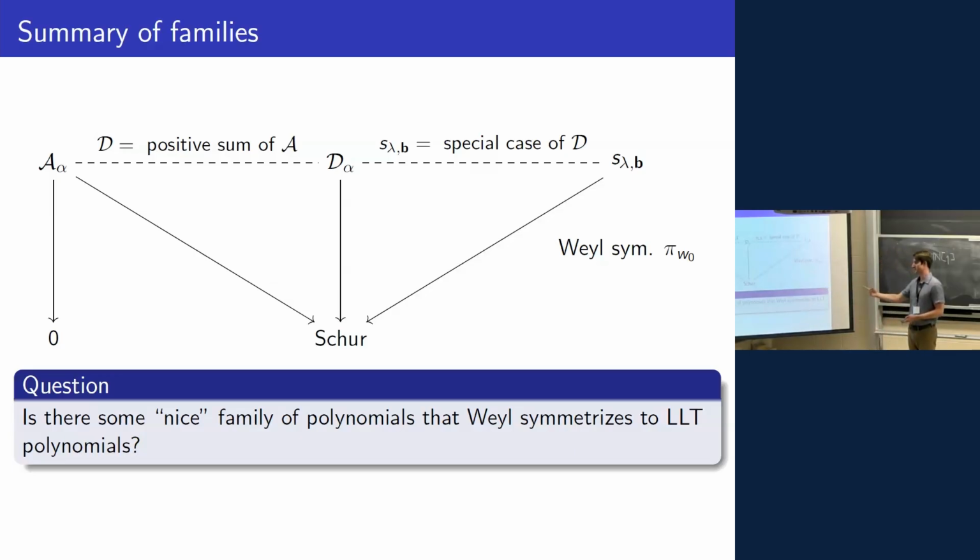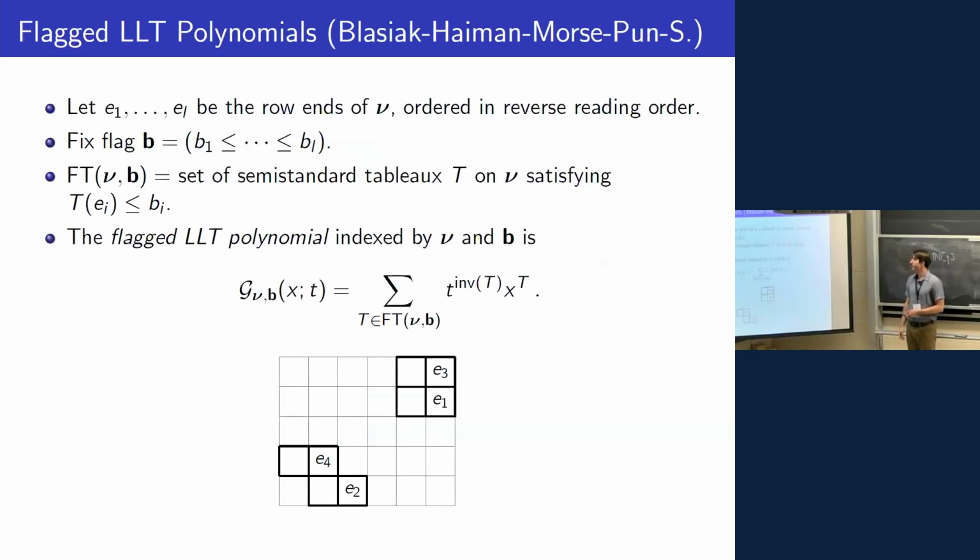Now, of course, once again, what's nice mean? Okay. I'm going to pose that nice means something like Schur positivity. So maybe something that's positive in terms of one of these things in the top row. Okay. So let me tell you then our proposed solution to this problem. So what we're going to do, going back to our LLT polynomial, is we need to figure out how to flag that combinatorics, how to put bounds in a sensible way.